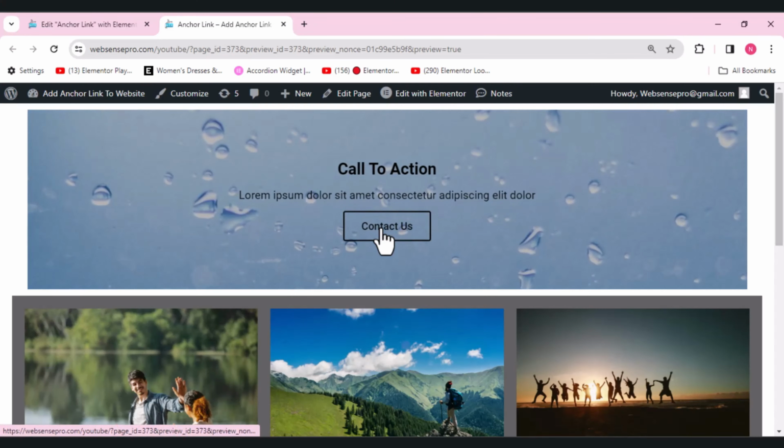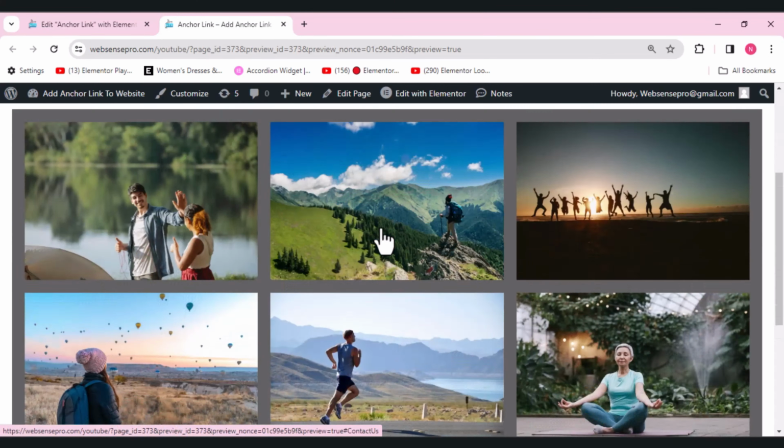Welcome to another basic level Elementor tutorial. The reason we are creating this tutorial is that we are receiving a lot of comments from our viewership asking how you can create a navigation link which will jump to a specific section when clicked. So basically, we'll add an anchor link which will jump to a specific section in the latest version of Elementor, which is as of now 3.18. If you want to learn how to do that in your latest version of Elementor, stick to the video.